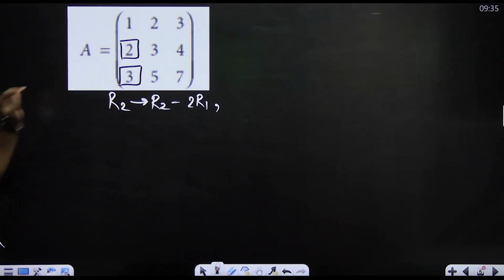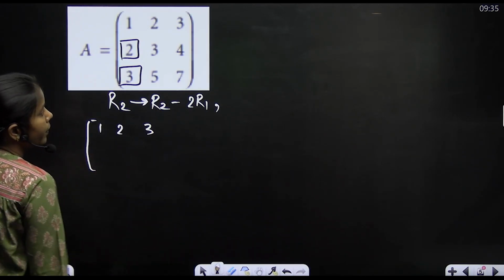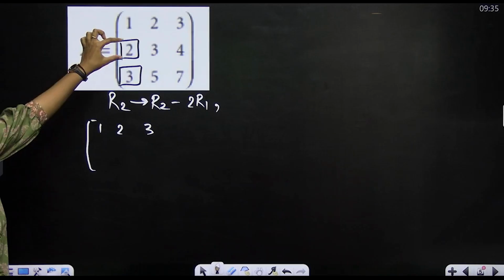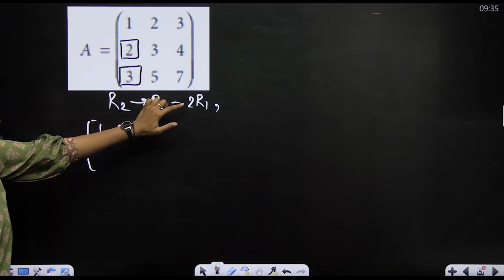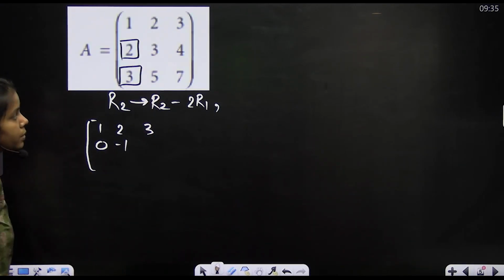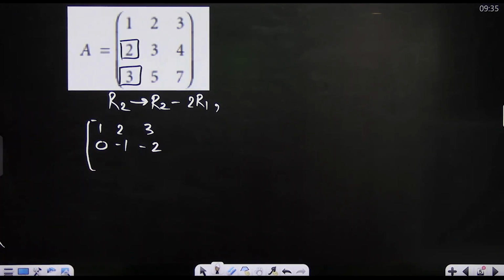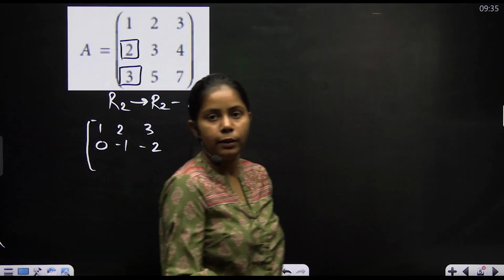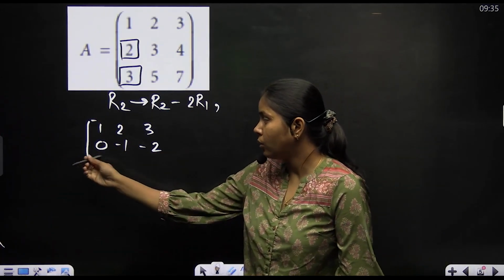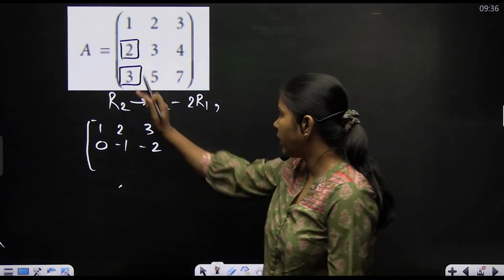Now you would see what would happen in this matrix. 1, 2, 3. R2 minus 2R1 would make this value 0: 2 minus 2 into 1, that would be 0. 3 minus 2 into 2, that would be minus 1. 4 minus 3 into 2, that would be minus 2. Now there would be a third row, 3, 5, 7. Now you have to make this value 0 as well. Otherwise you have a first non-zero entry with 0 zeros before it in more than one row, so make this 0 as well.